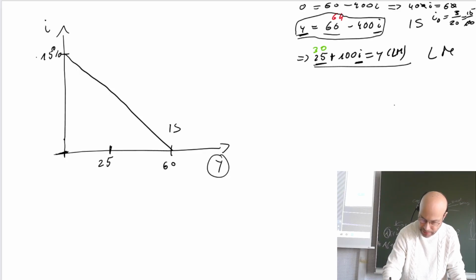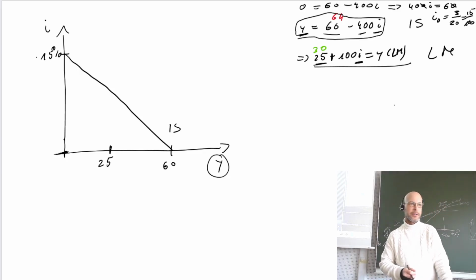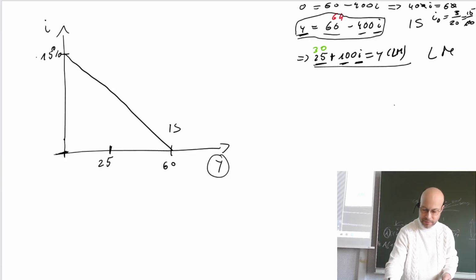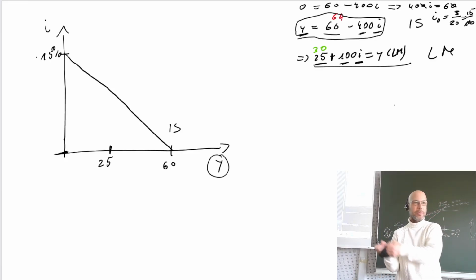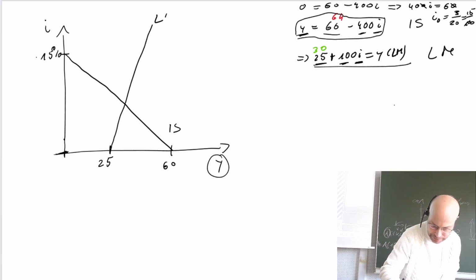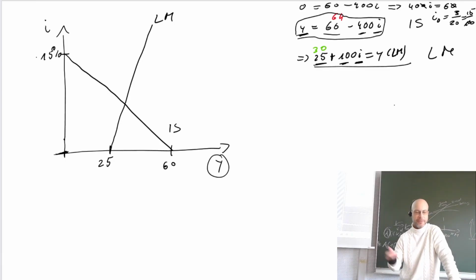So then we can have a look. We have here a slope of minus 400. And here we have a slope of 100. So at first look, the slope of 400 is steeper than the slope of plus 100 in absolute value. But we have switched the axis. So if we want to draw the LM curve, then this has to be in our diagram steeper than the IS curve. Just think about it at home, okay? So this has to be steeper, and therefore we are here at the LM curve roughly.